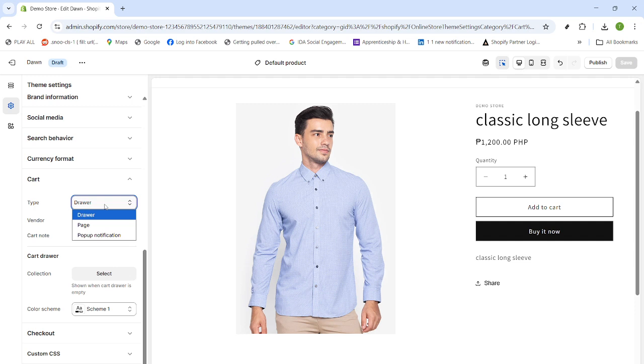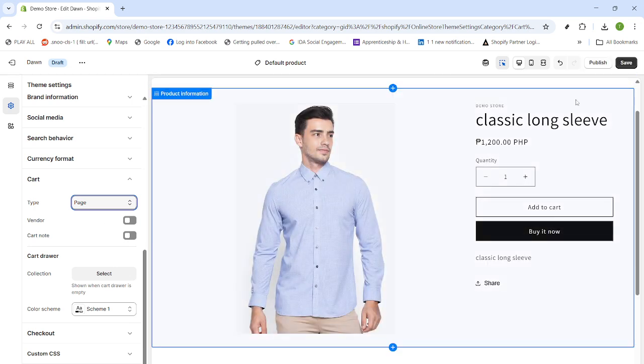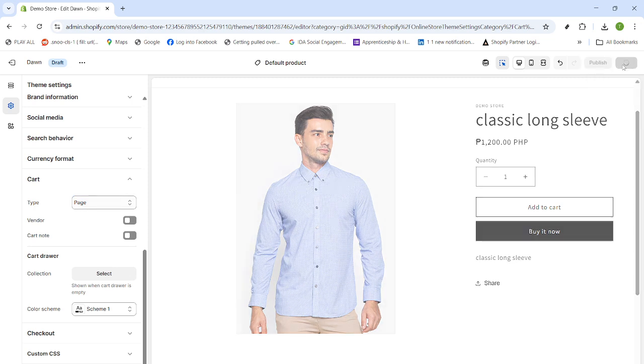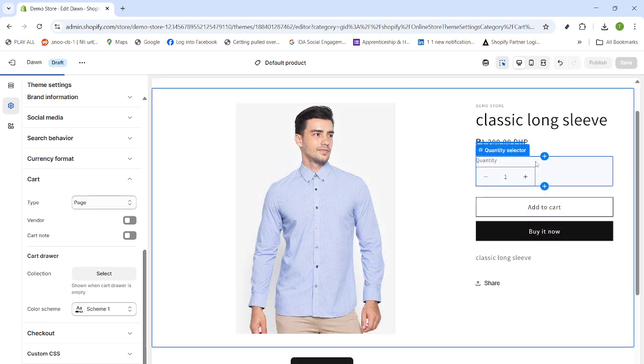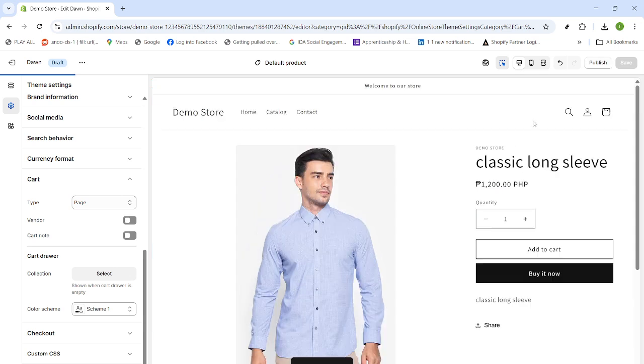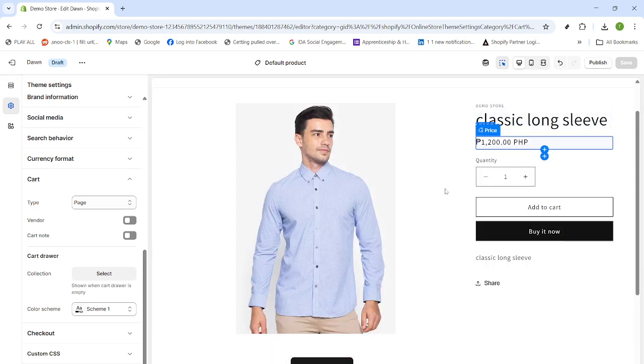across the storefront. Back in the editor, use the same Page Selector at the top again if needed to surface the Cart Settings panel. Double-check that cart type is still set to Drawer. Shopify saves this as a theme-wide preference, but it's good practice to confirm while you're previewing a product, because customers often add to cart from product pages. Click Save to lock it in.